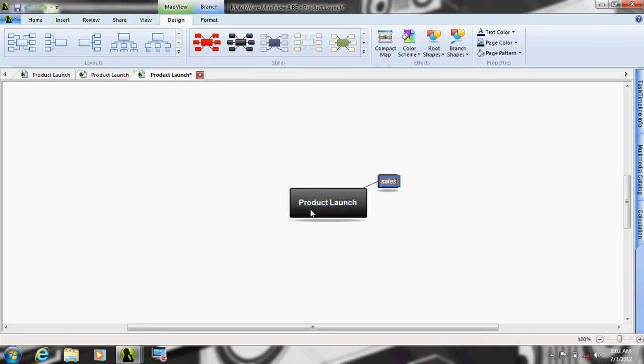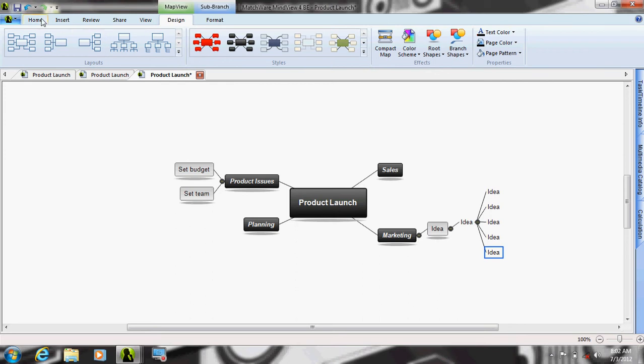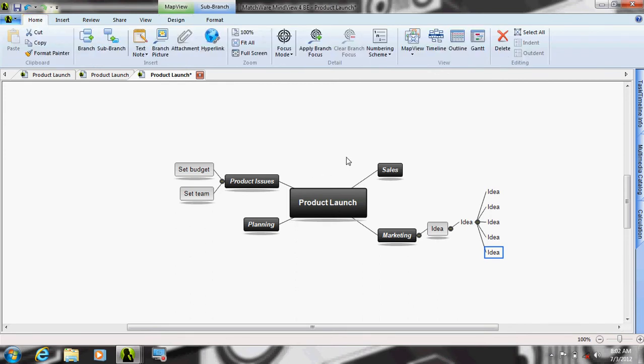Now, just pressing enter, you can get these different work streams. And I always tell people, don't worry about the position of this information, because everything's going to be based on drag and drop, which is going to be really easy to position these ideas or these work packages at a later date, which I'm going to show you in just a second. So basically, all I did there was press insert to get different levels, and then press enter to get different items on that level, which obviously helps you start breaking down these work packages and the deliverables.